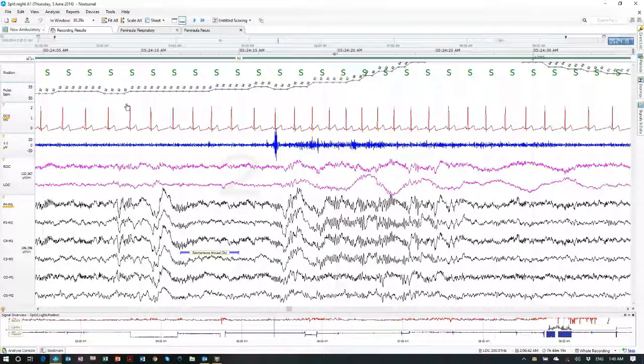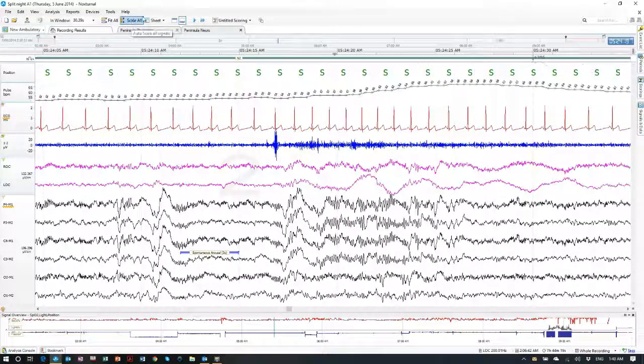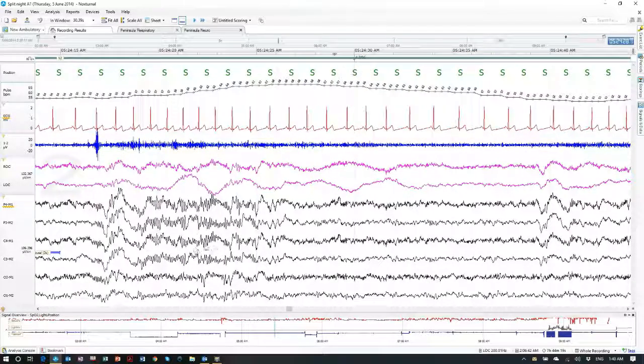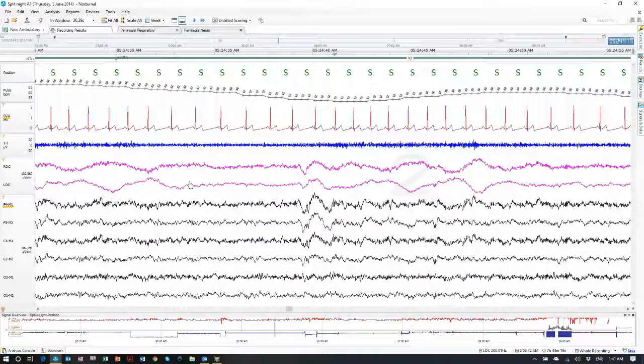Okay. So we can see that. We can also scale all and fit all on this as well. You can exclude, let's say, the EEG from the scale all and fit all, and you can. This one also has a trend graph in the bottom of it, so you can see, I think that's oximetry and its position as well. I'm not sure what position it's doing there, but you can add all kinds of things to that trend down the bottom, to make things just a little bit easier for you to look at.